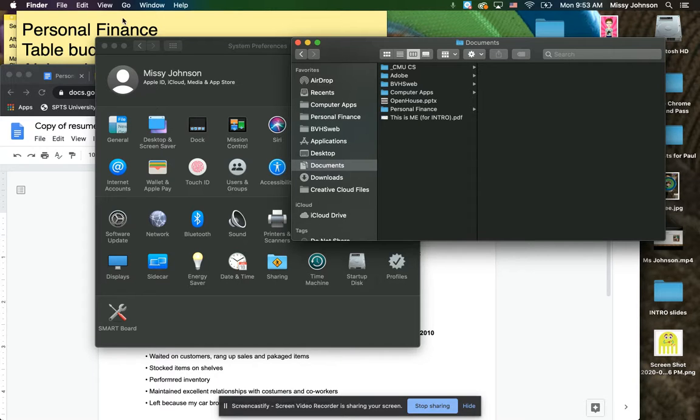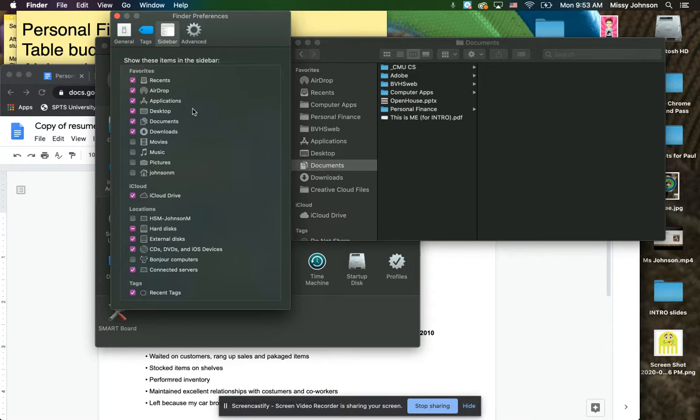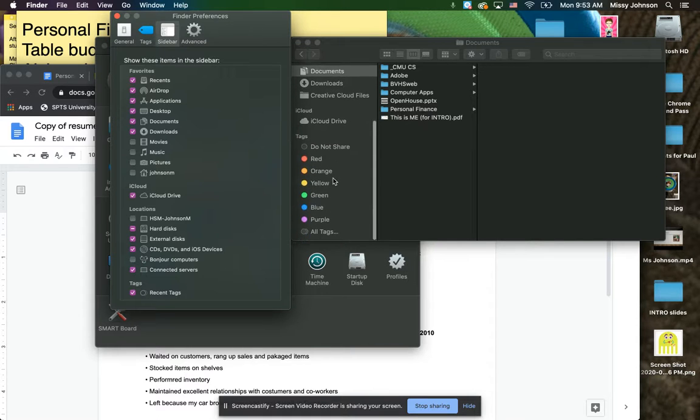The other thing we did is we went into Finder Preferences. I don't know if you can change what shows on your desktop. If you can, then you can adjust accordingly. And then we went to Sidebar, and you can adjust what you see over in your favorites and all the way through.